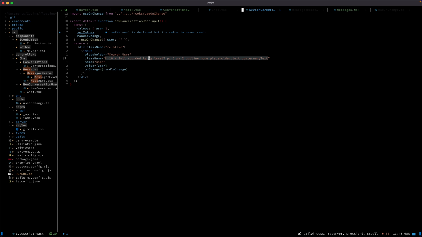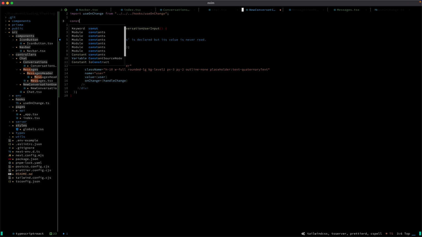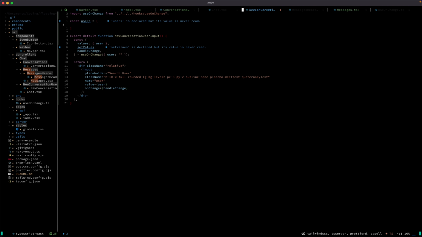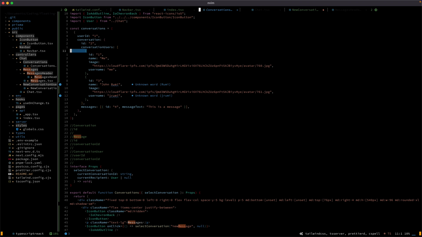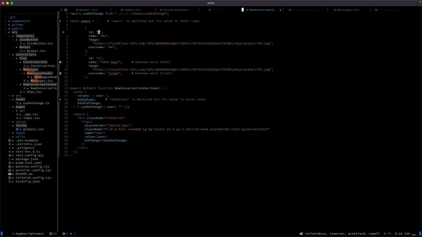All right. And so we need actual search results. That way when we're actually typing names, we can start filtering the users based on what we type. So let's create an array for users to have some dummy data. And let's just go ahead and steal that from here. Okay. Let's just make this that.